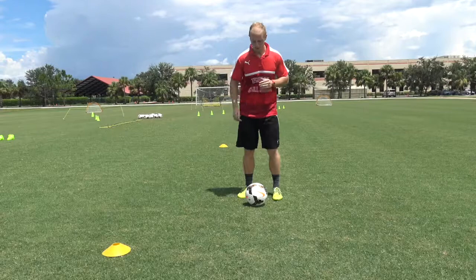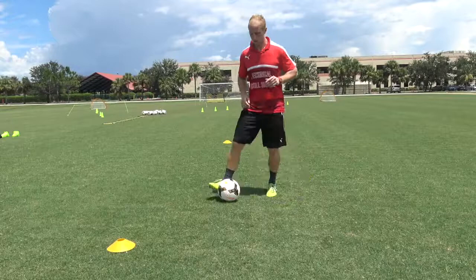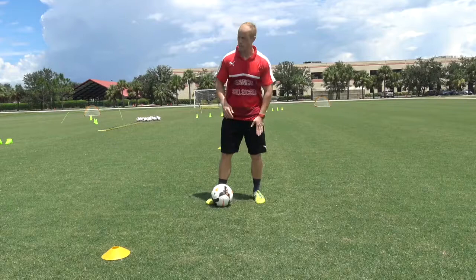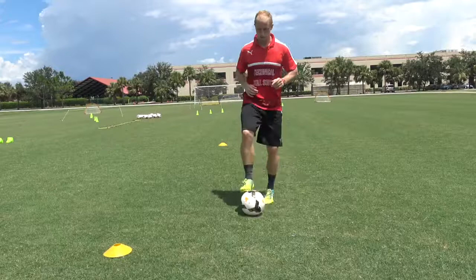So now I'll kick the ball out, pull it back, and then over. I'm kicking out with my right foot right now, pulling back with my left, and then over with my left. So you can see that ball forms a triangle. Out, back, over. You can see in between the pull touch and the over touch, my left foot does not touch the ground. I pull it and go over. So that ball is forming a triangle. Then we'll reverse the direction, go the other way. Same thing. Nice quick feet, forming that triangle again.